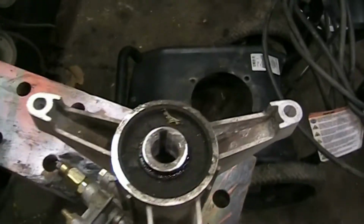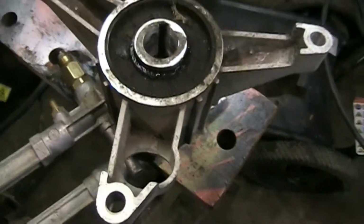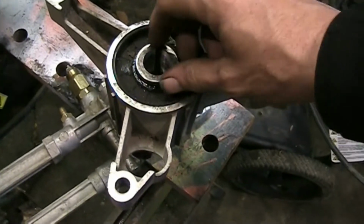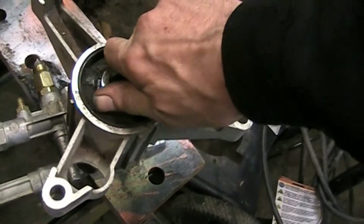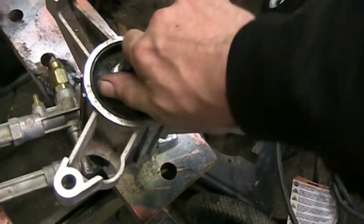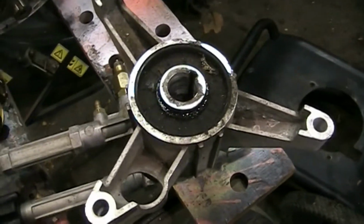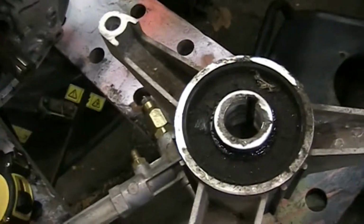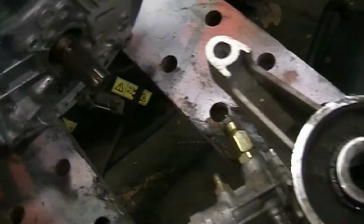Now, if the pump seizes or something grenades inside here, it'll shear keys and it does all kinds of nasty stuff, but I'm able to move this by hand. If I can turn it, it's not seized. I don't know what actually happened to it, why it broke. But anyways, what we'll do is we'll measure this keyway.